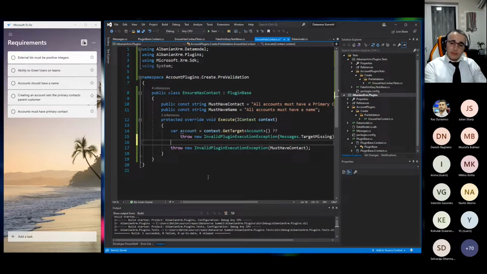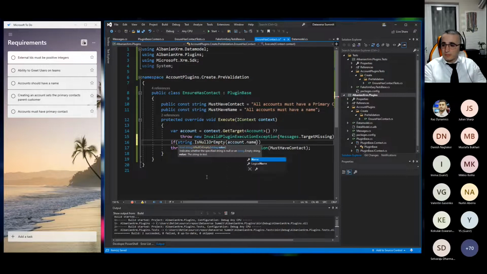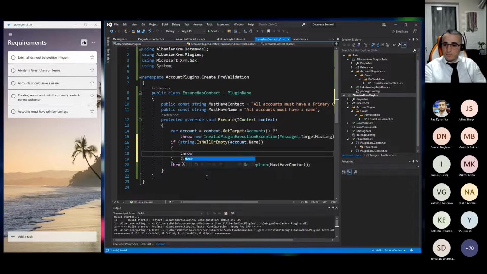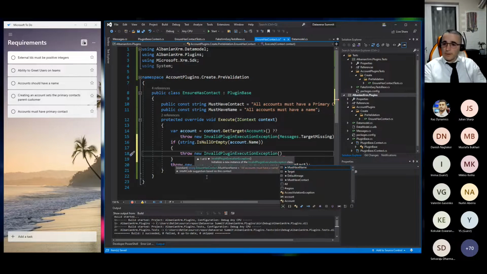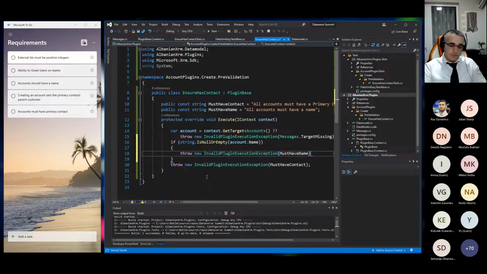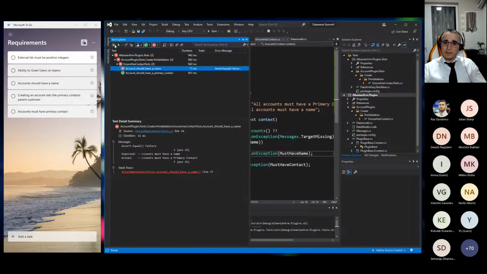Now that I have my account, I can go ahead and check: must have name. So I implemented a new check for my plugin. Now if I run my test, the failing test should pass.